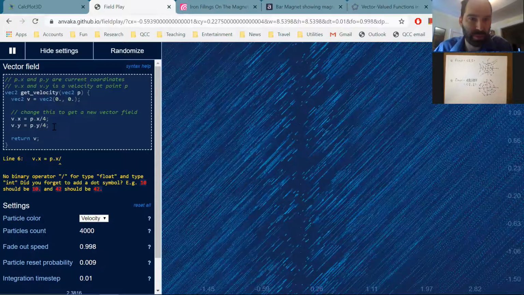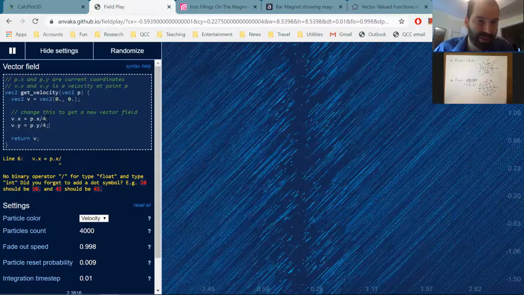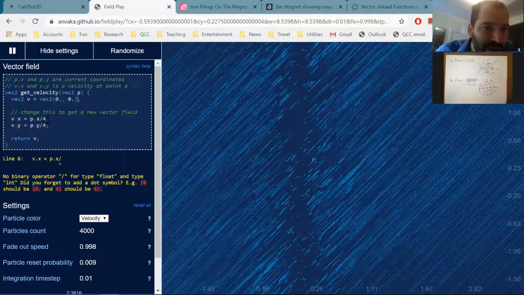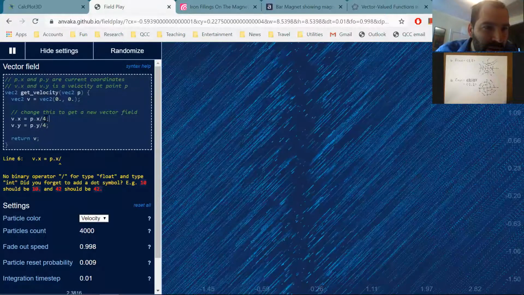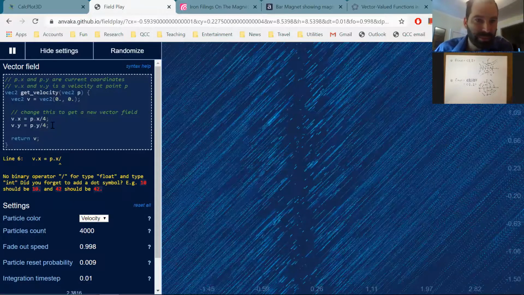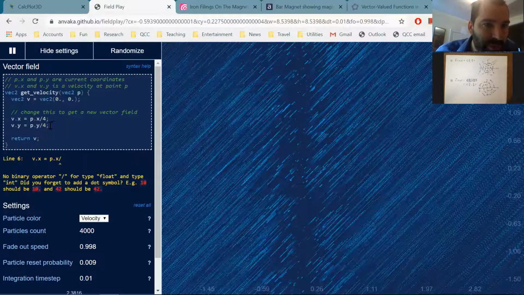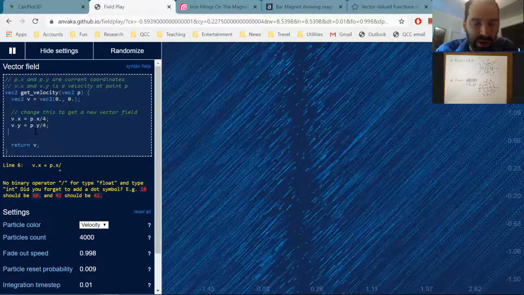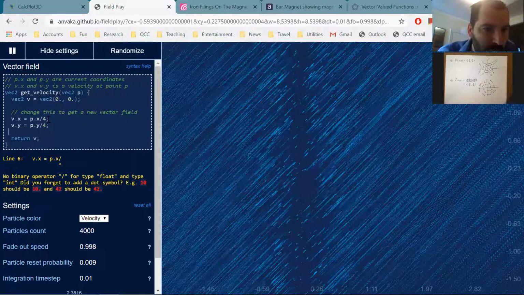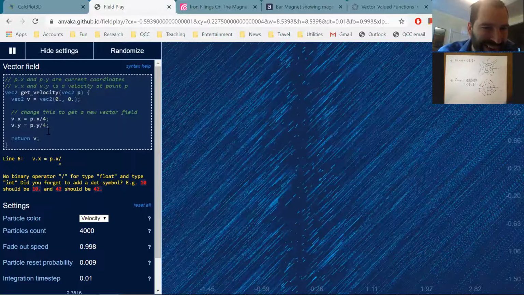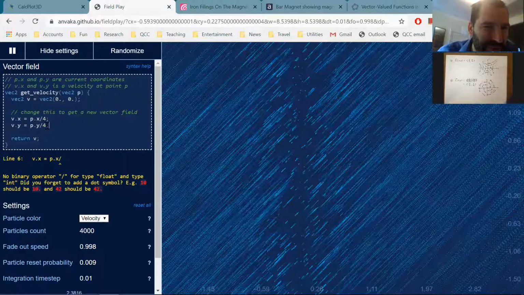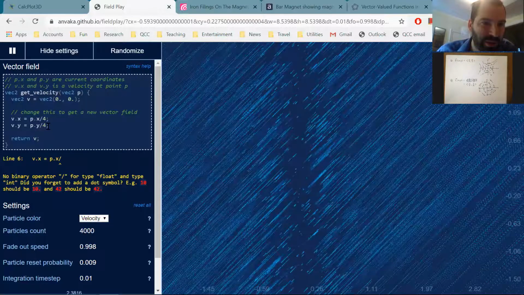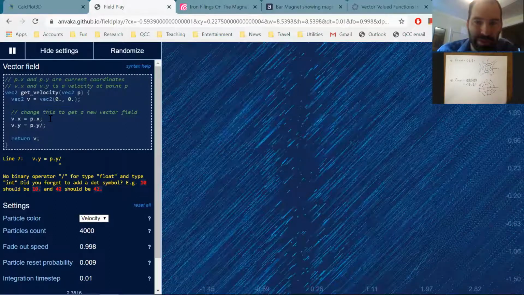That's not the one. Come on, show me the right one. Oh, it doesn't like this. Oh, weird. I thought my notation was fine. Maybe this is not the right vector. I don't know. It's giving me an error here. I'm not sure why. No binary operators. This is a finicky program, so I'm not sure. Okay, let me just get rid of the 4s here. There we go. That's essentially what we were looking at.